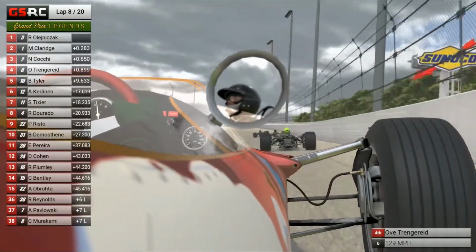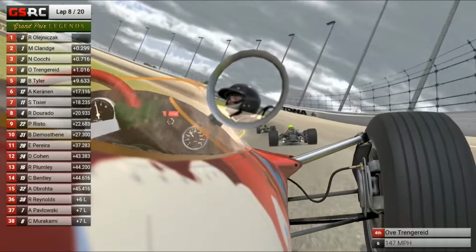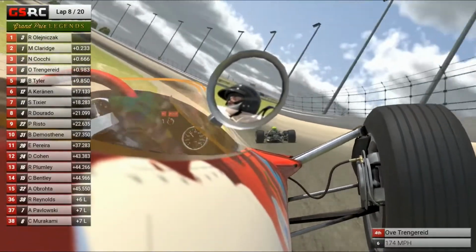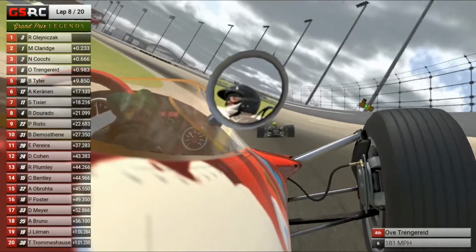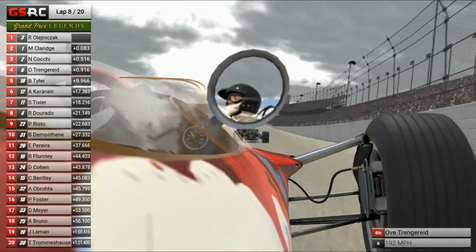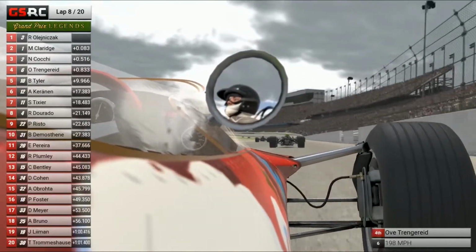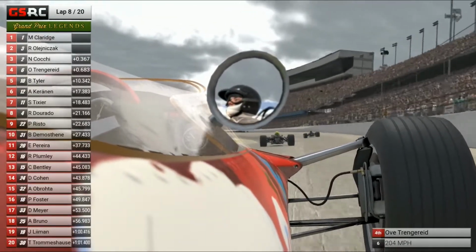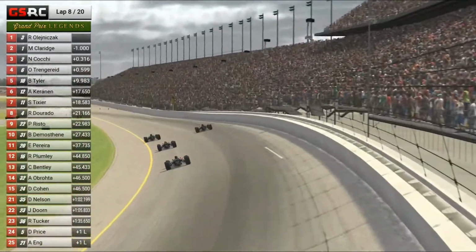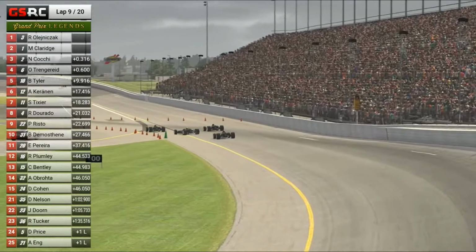Riding on board with Owen Trinket once again, you can see just how loose his setup is. That's just the way he loves to drive that Lotus 49. It's pretty much a Gilles Villeneuve style of setup he is driving that Lotus 49 with. As once again, Mick Claridge up ahead goes to the right side of Rob Olnick. He would have had enough to win this race right now, as it was 9/1000ths of a second in favor of him.